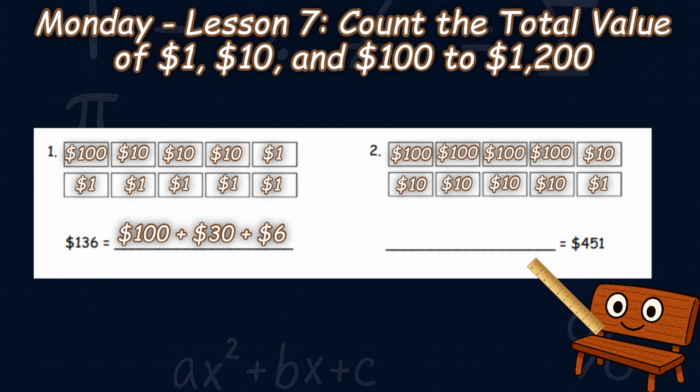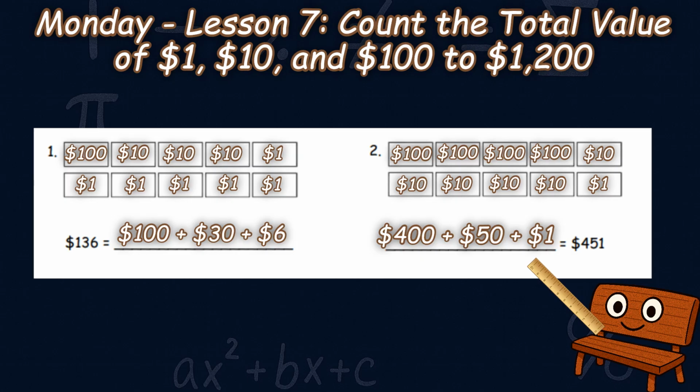And we always need to connect each digit back to its place value. We can't just forget about what the original value is. Despite the number that's in the place value, there is a truer value to it. So 4 hundreds is 400, 5 tens is 50, and 1 one is just 1. You add all of those together and you end up with $451.